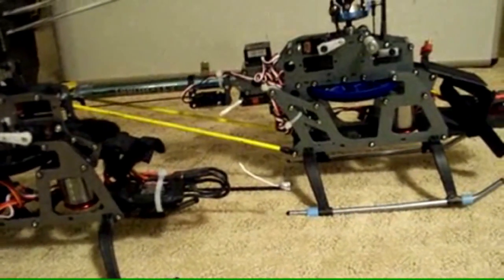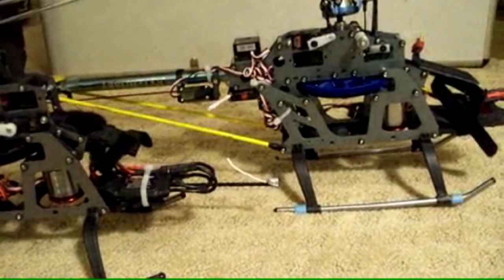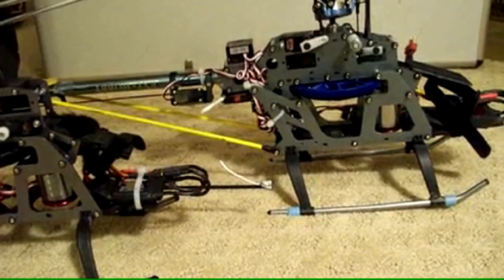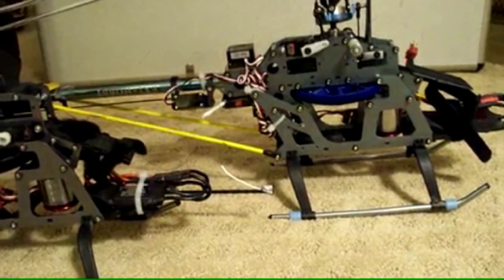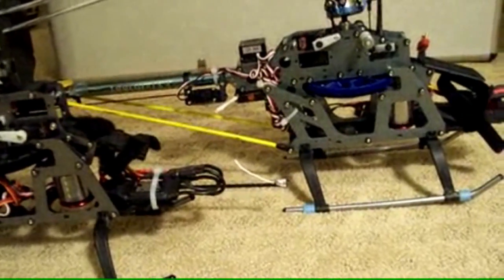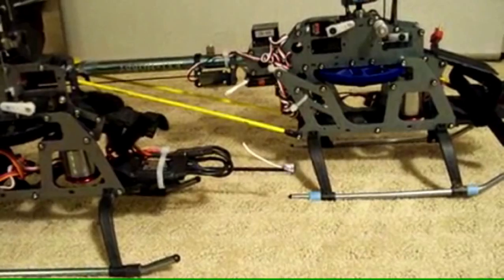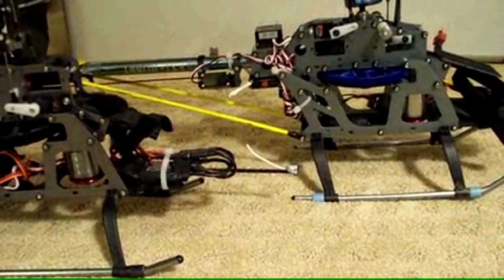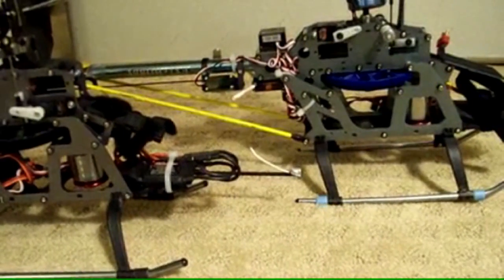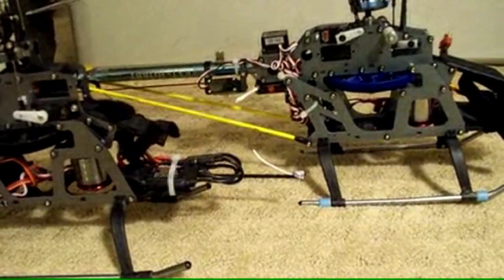This other one is set up with an 11T pinion — kind of a low pinion. I've got a flat throttle curve, pretty much for simple basic flips, loops, and rolls. I can do some aerobatics with it and I'm not really pushing the motor too hard. In both cases, the motor is performing better than the original Alpha 400, which was a pretty good sporty little motor. These have a little more oomph. But you need a good battery — I'm running 25 or 30C batteries with them, so I'm getting the oomph I need.